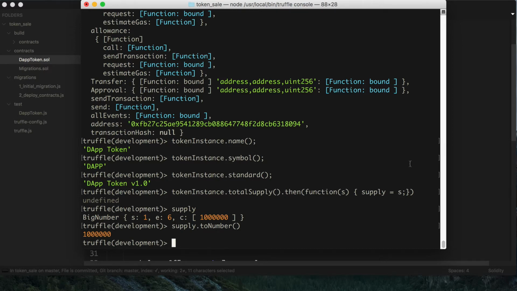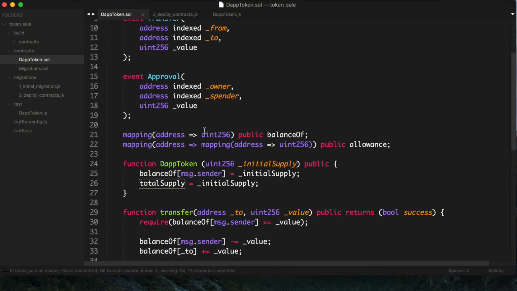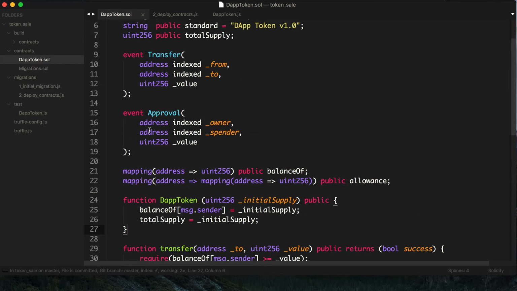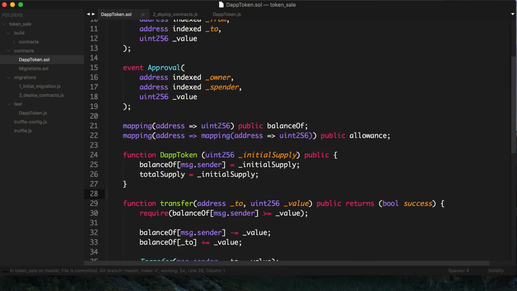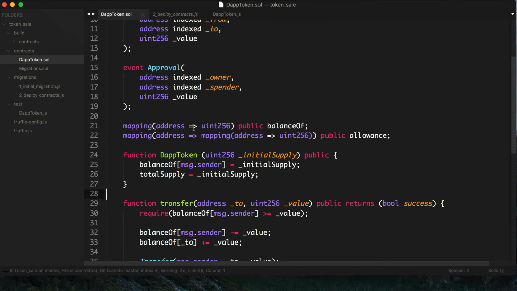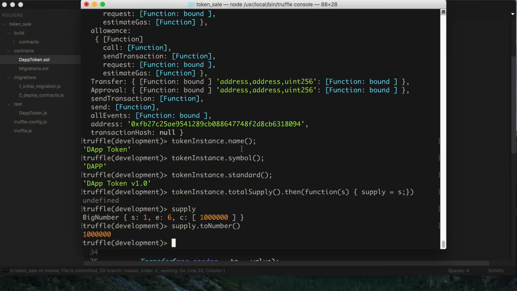We can also see that the balance was sent to the administrator of this contract, the one that deployed it. Remember I said that with Truffle, if you're using something like Ganache, it's going to default to the first account in the list. I'll show you how to see those accounts in the console.